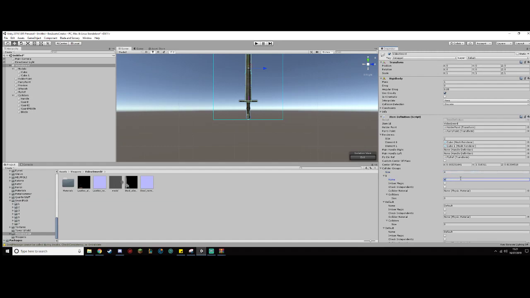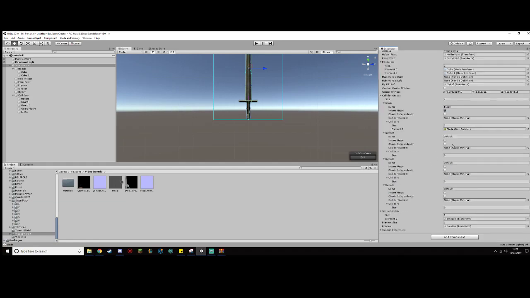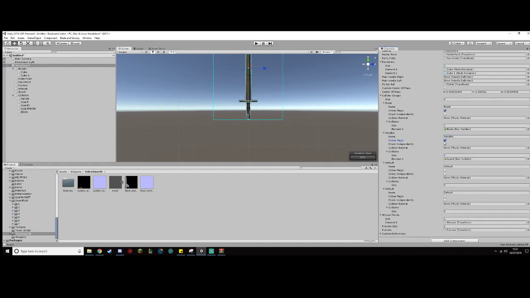Now, the blade has 2 damagers, because it needs a slash, and it also needs a stab. So I will set the blade there, and I will imbue magic because blade. Now, ignore this part here because you don't probably have it. The next thing will be handle 1, and the handle 1 will be guard. I will also have it imbue magic.